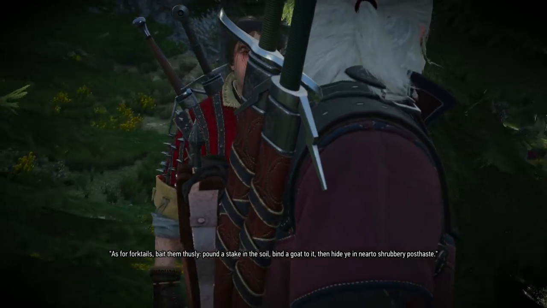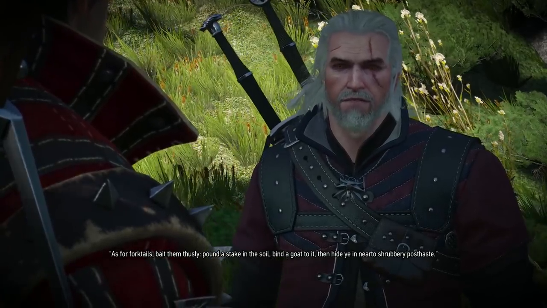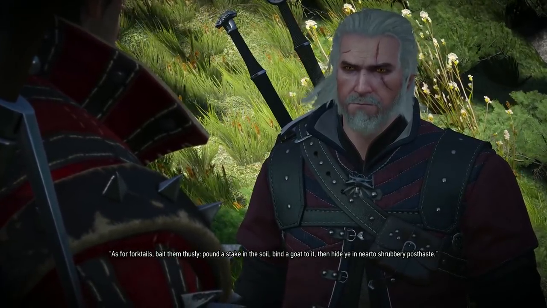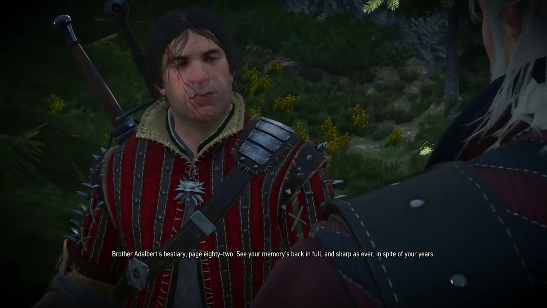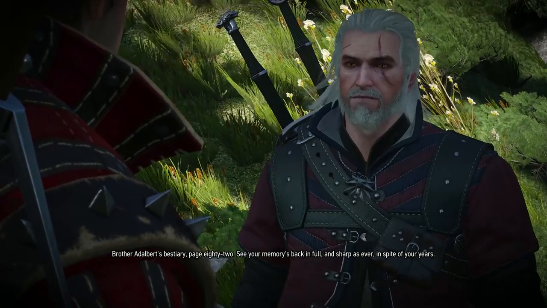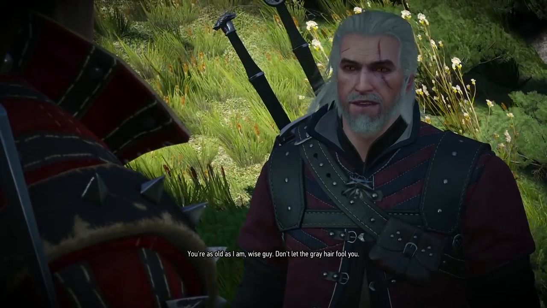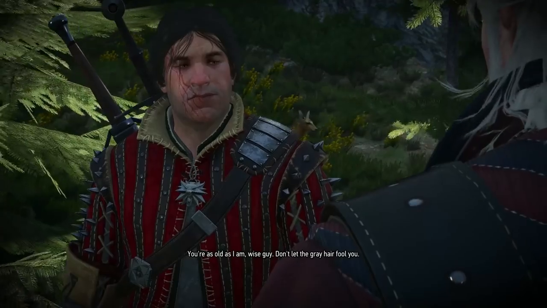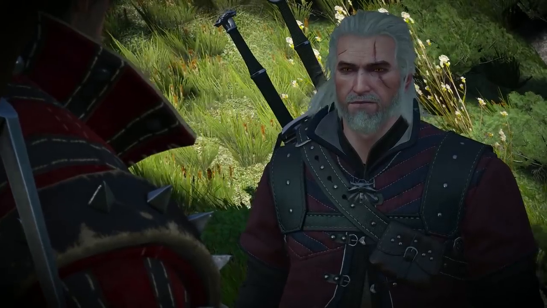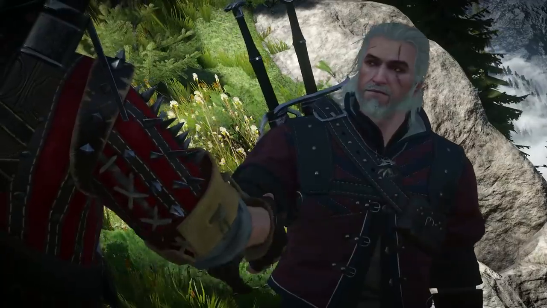As for forktails, bait them thusly. Pound a stake in the soil, bind a goat to it, then hide ye in near to shrubbery post haste. Brother Adalbert's bestiary, page 82. See your memories back in full, and sharp as ever, in spite of your years. You're as old as I am, wise guy. Don't let the gray hair fool you. Good to finally see you again.